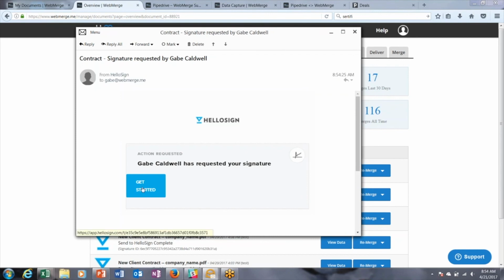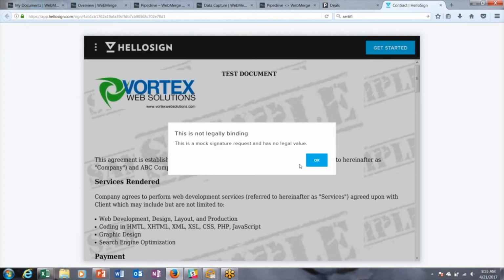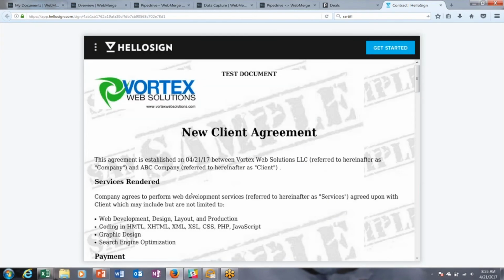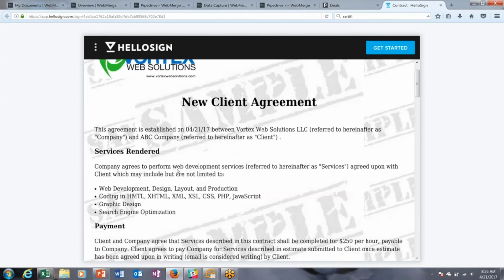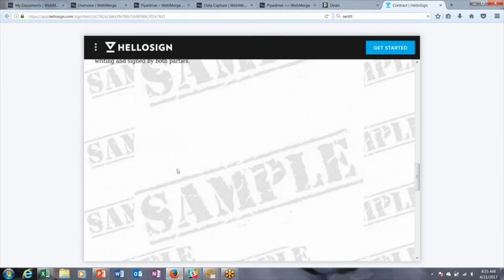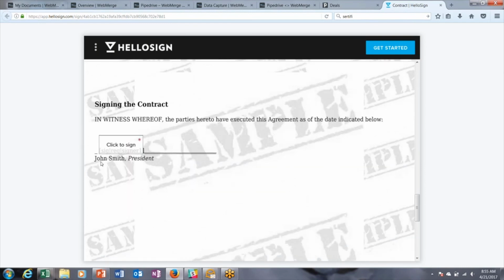Gabe Caldwell has requested your signature. We're going to click Get Started. This is going to bring me into my HelloSign account here to sign the contract that I've created. You can see that the data has been merged in, the company name, ABC Company. And we'll come to the bottom down here, and you'll see that John Smith, the person's name from the deal in Pipedrive, is populated here, as well as the title.